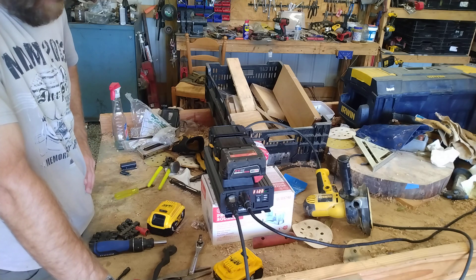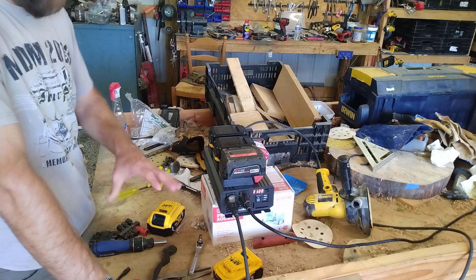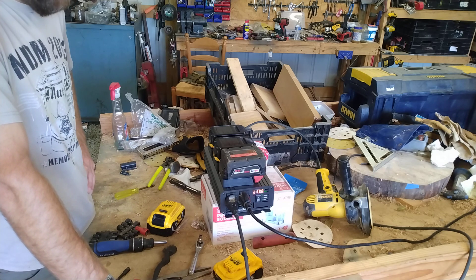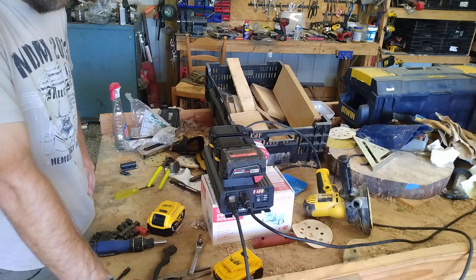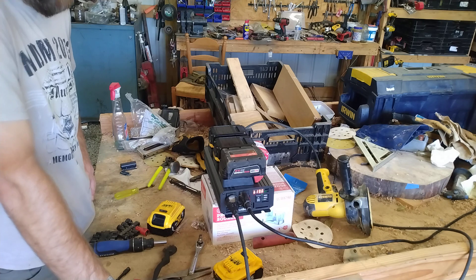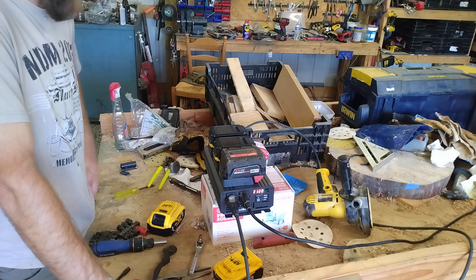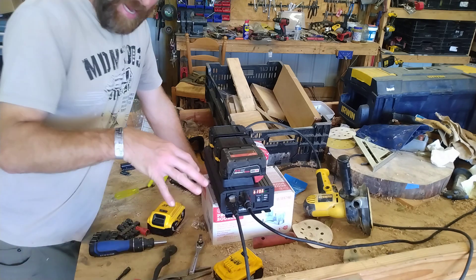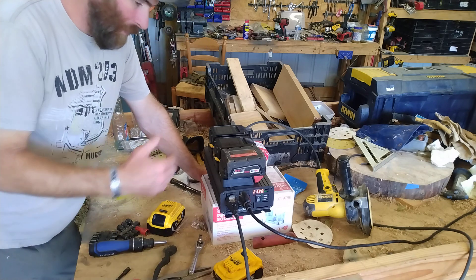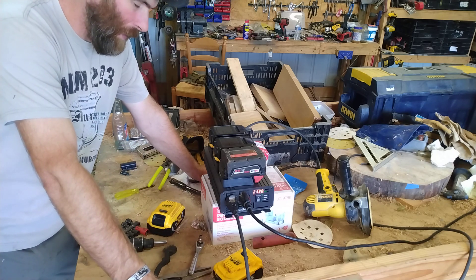It's not going to run your house, but it can handle a few amps no problem. If you had a bunch of batteries and needed to keep food from spoiling, you'd probably be okay for a few hours — maybe even a day if you had a lot of batteries. Honestly, I think I'd have been better off buying something like a Jackery system. I'm a little disappointed — not in the form or function, but in the battery runtime. I thought it would last longer.